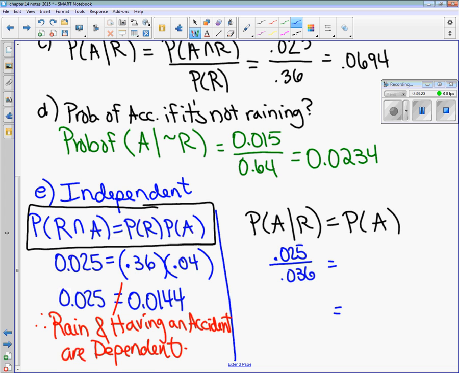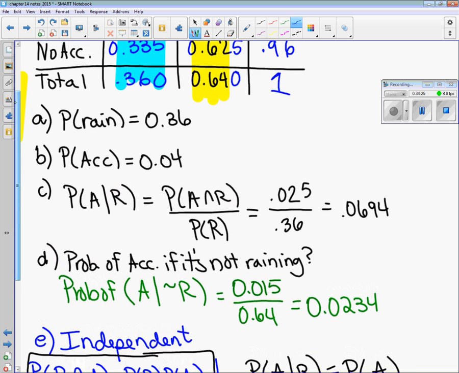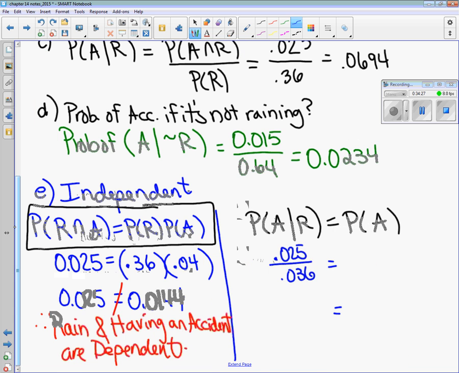0.036. Is it 0.36 or 0.036? Oh, well, you were right. I was wrong. What'd you get, sweetie? 0.094. Okay. Oh, wrong thing. I wrote on got to write on the left.